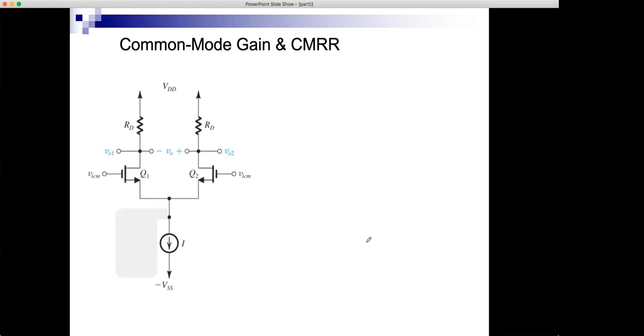Let's consider the situation at the start again. If I have two inputs that are equal, VICM and VICM, and a current source, and I'm showing here a resistor in parallel with the current source. It's not really a separate element in parallel with the current source. I'm just showing it to tell you that this is not ideal and it has an output resistance. And so the non-ideal current source has an output resistance of RSS.